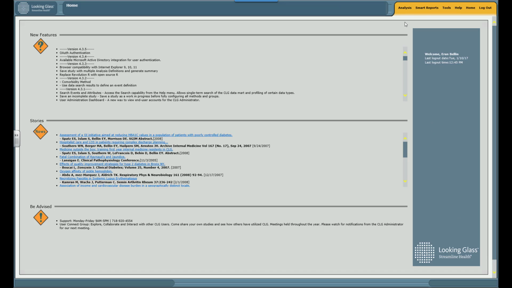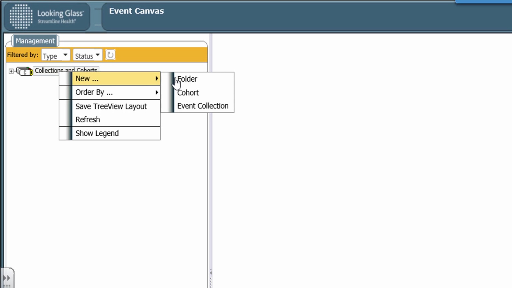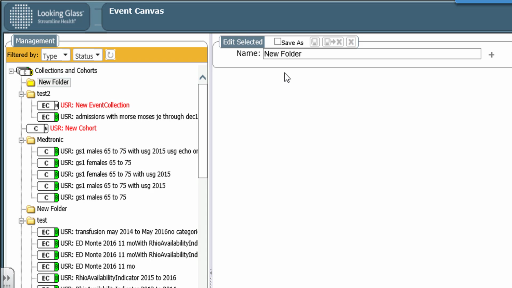Having built our medication sets, we're now ready to build our cohorts. To do this, we're going to go to Event Canvas. First, we're going to create a new folder, and the new folder we're going to call dysglycemia Gatifloxacin.